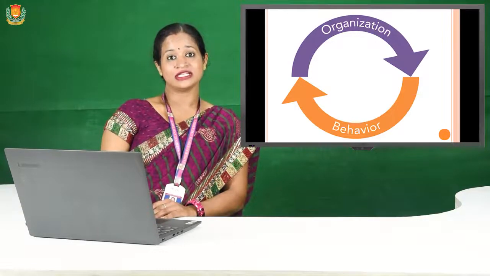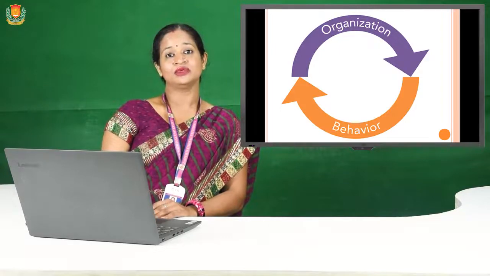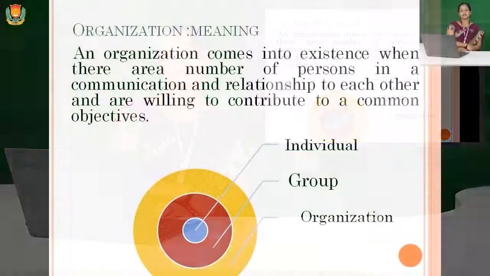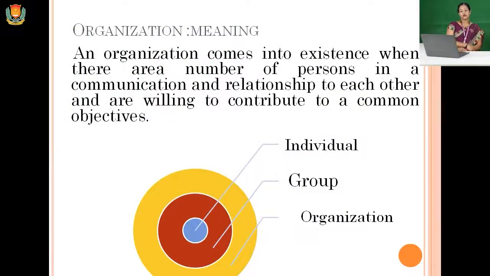Before moving to organization behavior, we need to understand what we mean by organization. Organization means a group of people who communicate and regularly maintain relations with each other, and they are willing to contribute for attainment of organization objectives. Now, organization itself is not anything which is in existence. Basically, an organization becomes with the groups and a group becomes with the people.